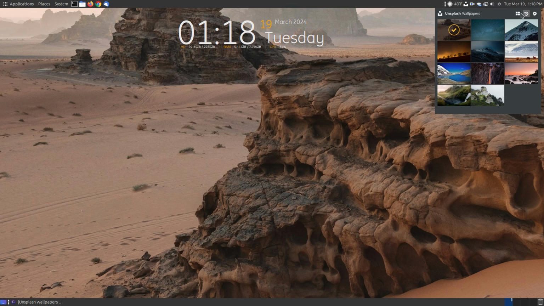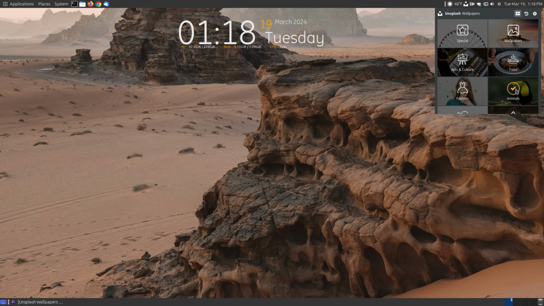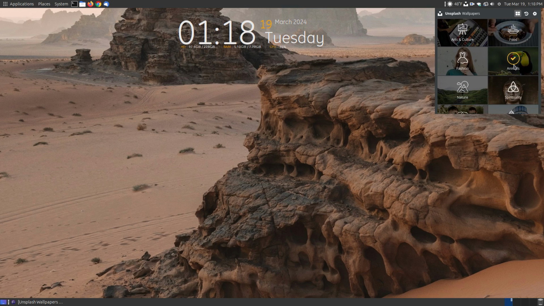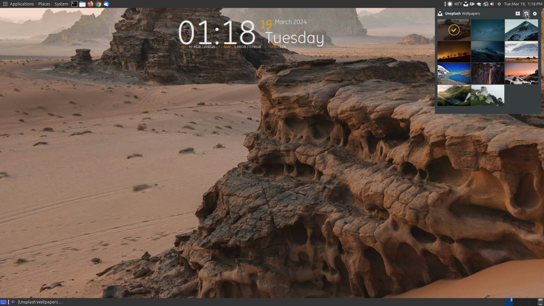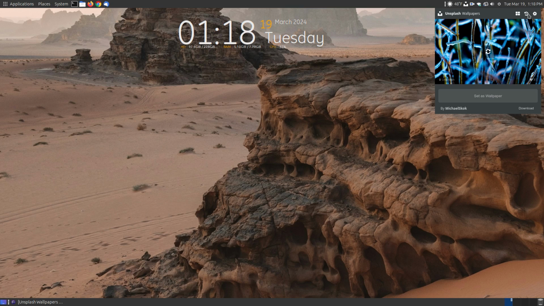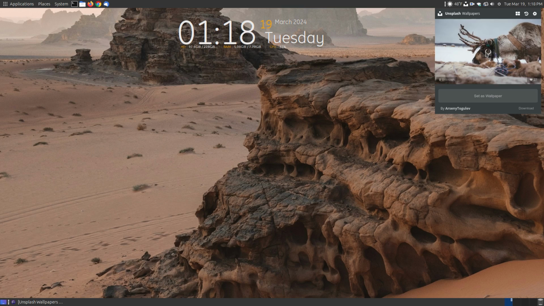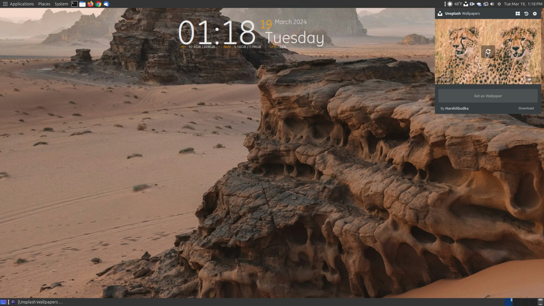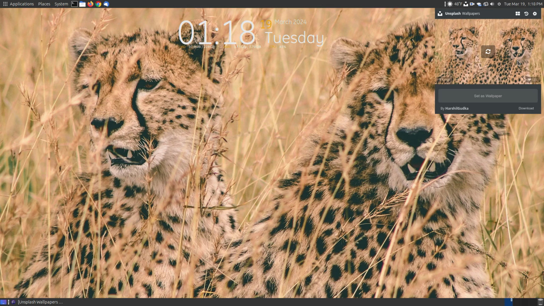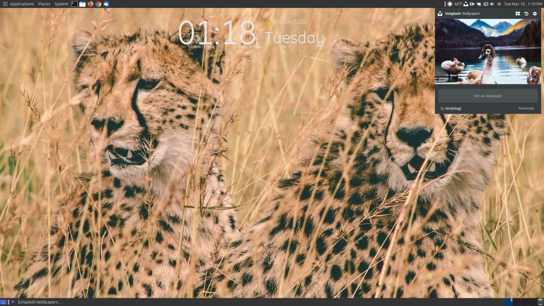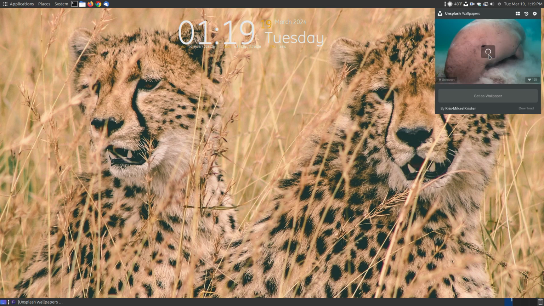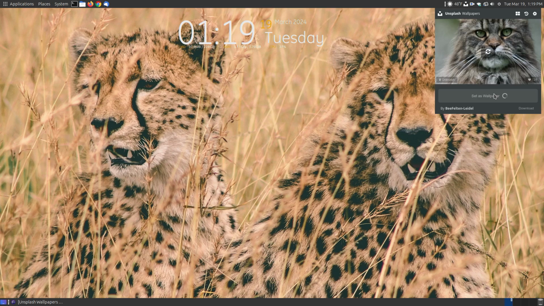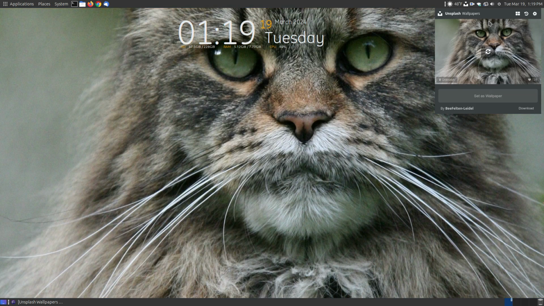So if you want to look at the animals, you just double click on the animals to change it, and then you go in here, hit the refresh button, and it will take you to the category that you had selected. In this case it's the animals category. So as you can see here, if I want to set these jaguars or cougars as my wallpaper, I would set wallpaper, and it immediately changes that particular wallpaper. And I can cycle through them and pick whatever wallpaper I want. If I like a cat, I can go to set as wallpaper, and that changes the wallpaper instantly.